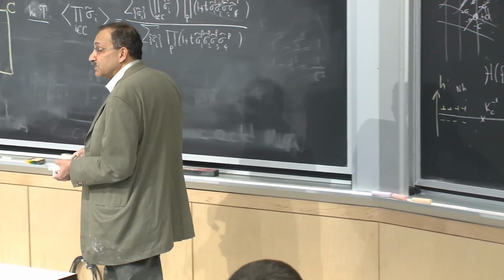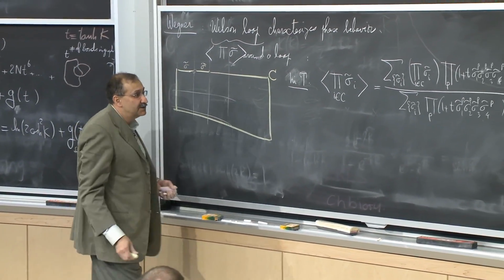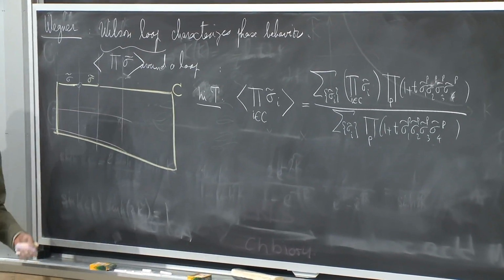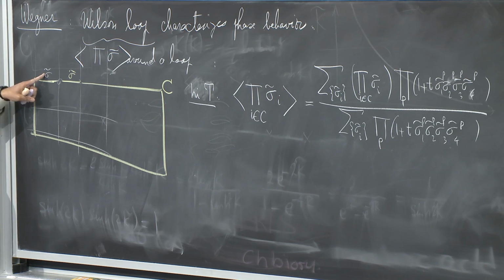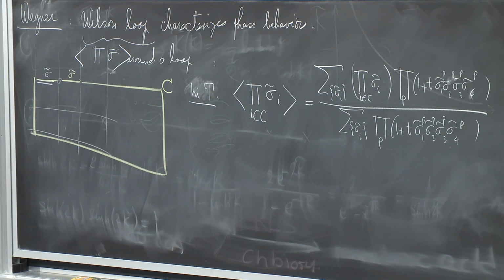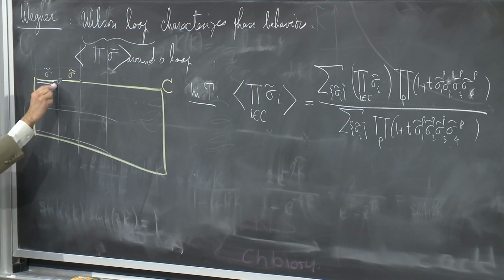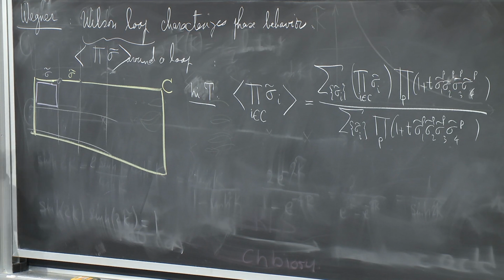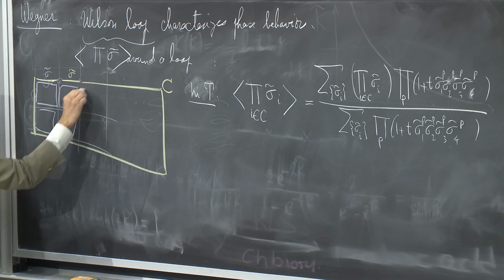Well, but what about the terms in the numerator? For the terms in the numerator, I have these factors of sigma tilde that are lying all around this loop. And I'm summing over the two possible values. So in order that summing over this does not give me 0, I better make sure that there is a complement to that. The complement to that can only come from here. So for example, I could put a face over here. That ensures that that is squared and that is squared. But then I have this one. Then I will put another one here. I will put another one, etc.